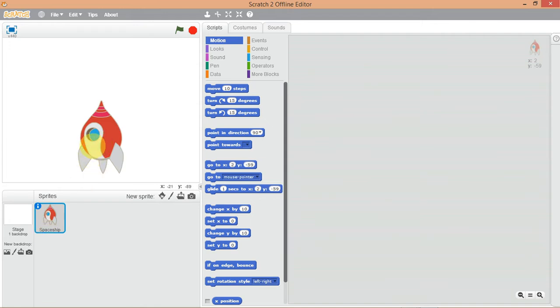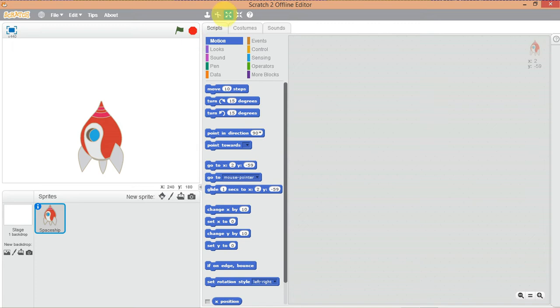I want to reduce the size. It's too big, so let's shrink it. Look at this icon. You can use it to shrink: just click it and click on the sprite to reduce the size the way you like. I think it's cool. Next, I don't know whether I should go for my backdrop or import the remaining 2 sprites. Yeah, let's just go ahead and import all our sprites.